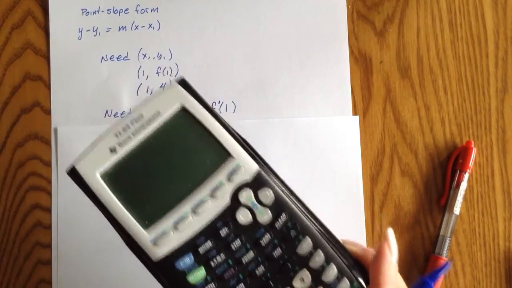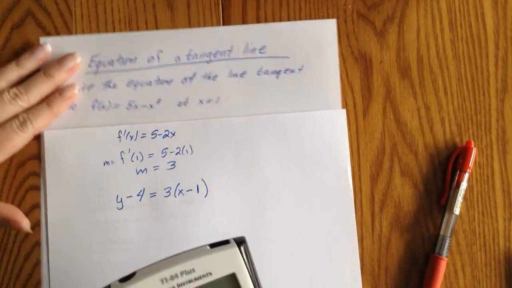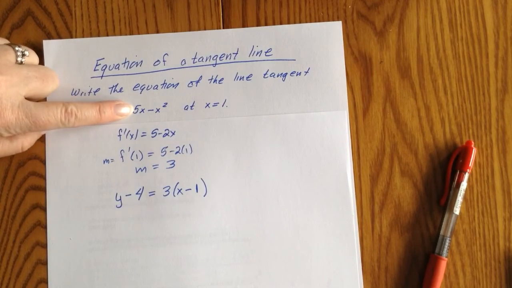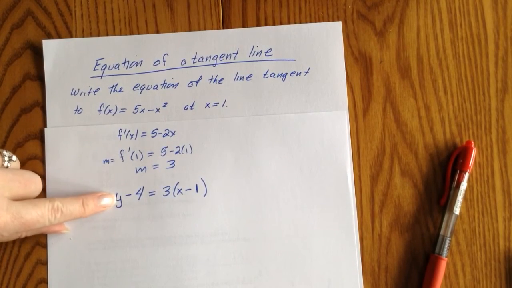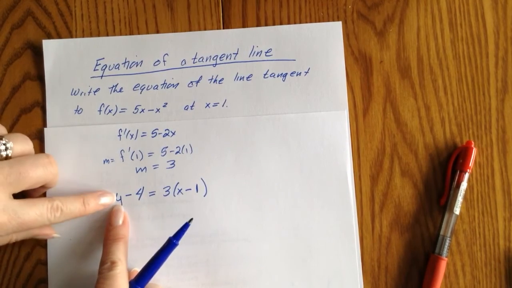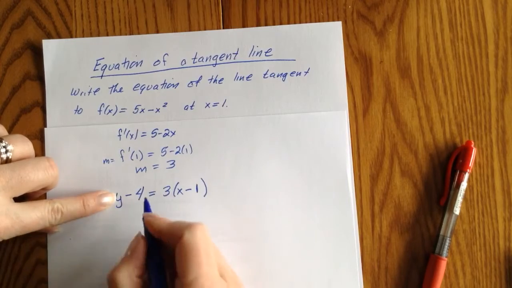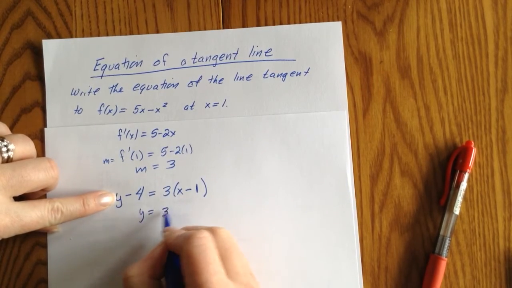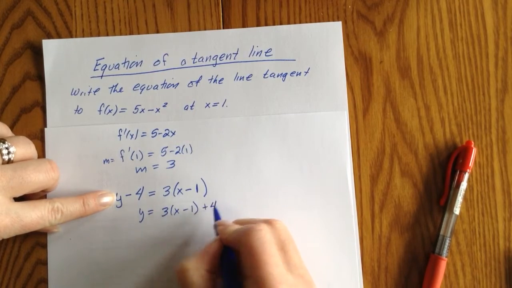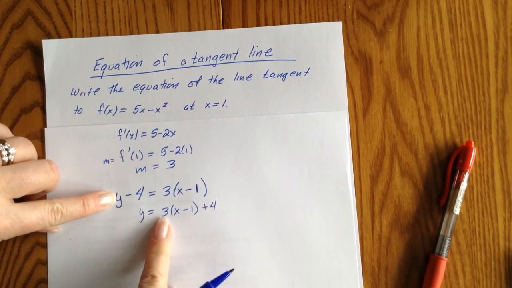Oh, technology is our friend. Yeah, let's take a look. Here's what we're going to do. I am going to go ahead and graph the original function. I also want to graph this, but we don't have a y minus 4 button. We have a y equals button, so I have to move the 4 to the other side. If you want, you can distribute it and rewrite it in mx plus b form, but I don't care. So I'm going to just leave it like that.